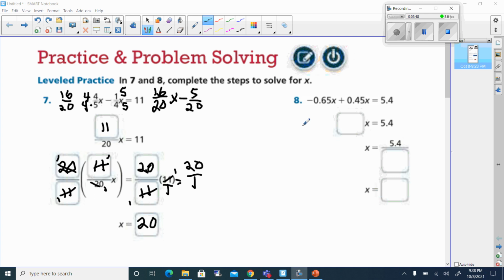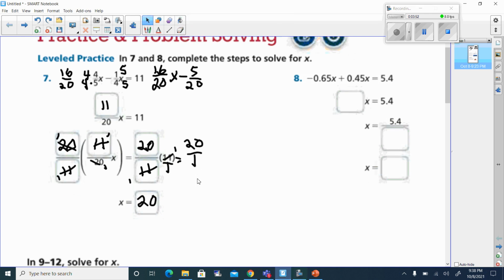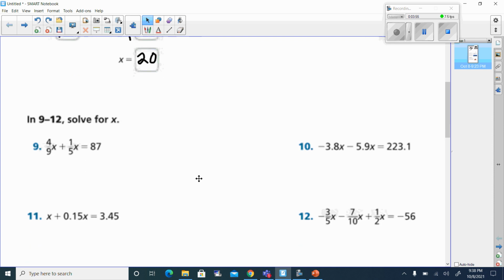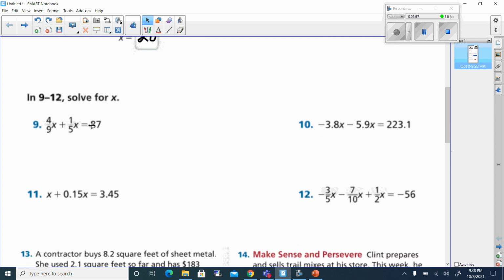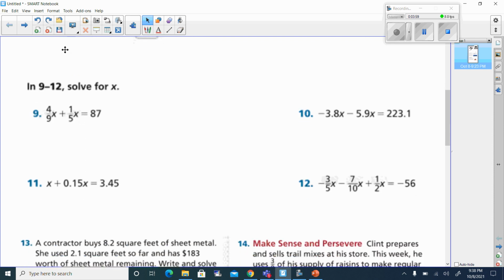All right, you guys have number 8, so let's go ahead and scroll down for me to do number 9. They got solved for x over here. So let me work on number 9. We've got a 9 and a 5 this time, and again, our variables are the same. So we're going to do this side first. We have 9 and 5 as our denominators now, and we have to find a common denominator. I know that's going to be 45.